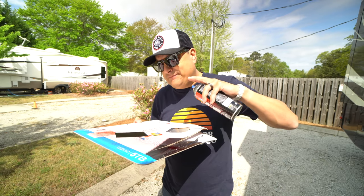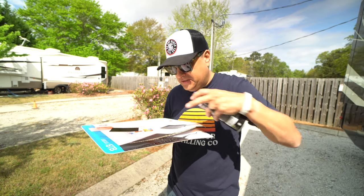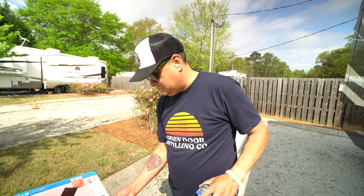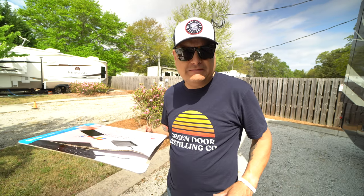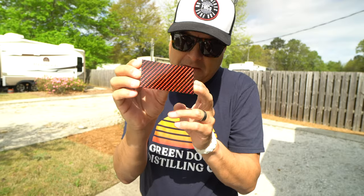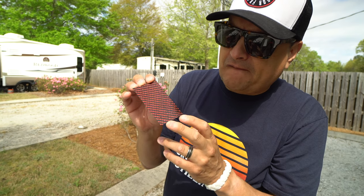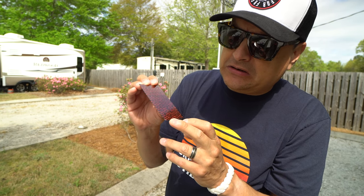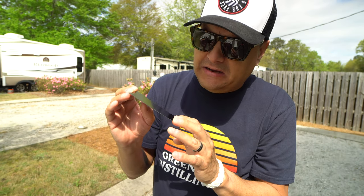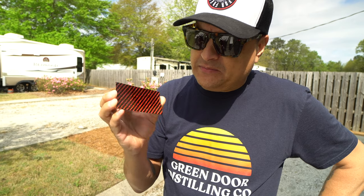What I'm worried about — you dust a coat on there to create a tack coat so you don't have this beading-up issue like it's doing on this cardboard. We'll let that tack up and I'll throw another coat on it. But I'm worried it's going to be too dark and not really serve our purpose. I can see it reflecting in the sun as I move around. I think it could work, but I'm a little more picky than this — I'm not 100% happy with this result.